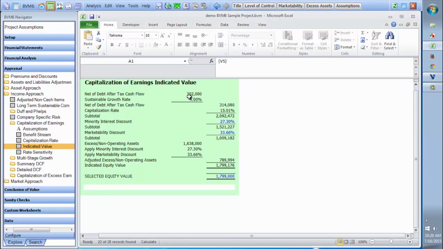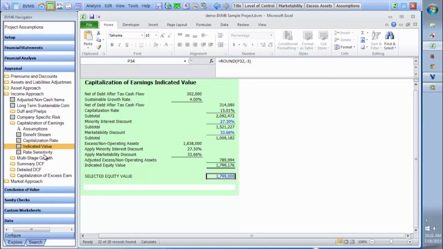The next step is the indicated value. Here's where that year one comes into place. So it takes the benefit stream, and it takes the growth rate that I chose. And like I say, we have a good idea that the growth rate is going to be the same one you have to use in the cap rate schedule, so that's in black font. You can't change that. You could go out to native Excel and overwrite it if you wanted. Benefit stream for year one, cap rate for year one, divides it, and comes up with an indicated value. It then applies the discount for minority interest. It then applies the discount for marketability interest and comes up to an indicated value. But wait, we have excess assets, and we apply both of those discounts to it. And so we're only going to add back that amount there, and we come up to a calculated amount of that. And then it rounds it off to the thousands place and says, okay, 1.799.